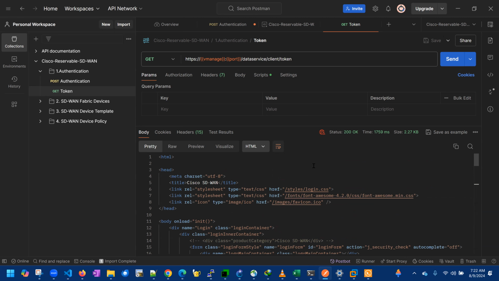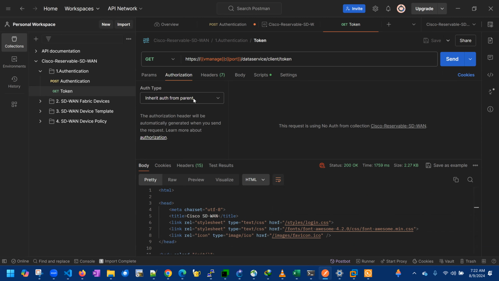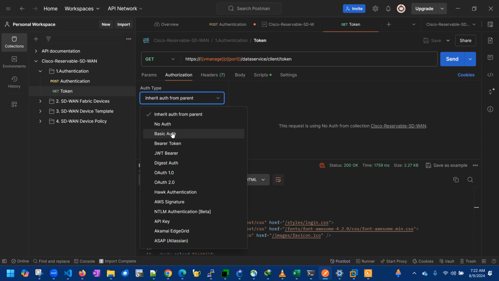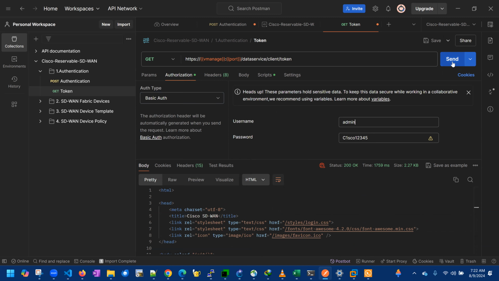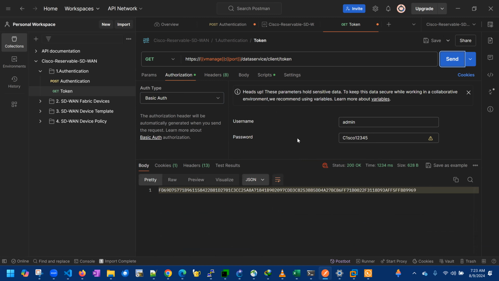Okay, no problem. We'll try to correct it. But this is the way that you can go and execute the APIs, and it's very easy. Now you can see after changing the username password, we are getting the token. That means it is correct and we are getting some result. Right? This is the way that you can go and test the APIs.